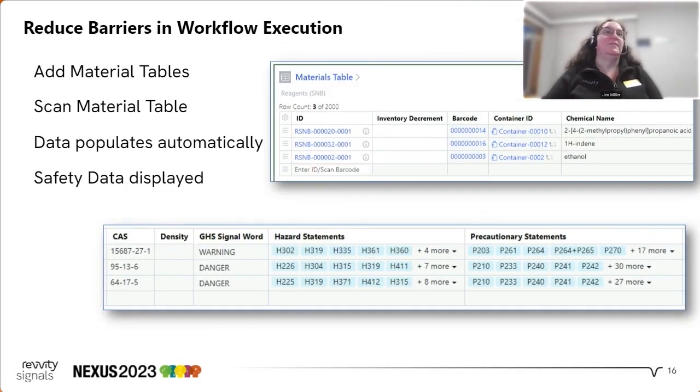Let's say I need a few more materials to complete my experiment. To do that, I add the appropriate materials table, just like the stoich table. I can scan container barcodes directly into the rows. I can also decrement the amount I use from the containers by using the inventory decrement column. I can even switch containers if I don't have enough material. And same as before, the containers are automatically checked out to me once I type in the inventory decrement column. I'll be reminded if I choose to close the experiment and I left the inventory decrement blank. I can see the safety data inline on the table. The empty containers will be exhausted.